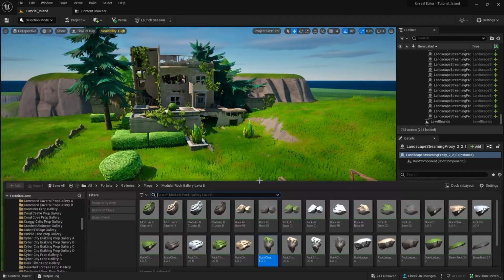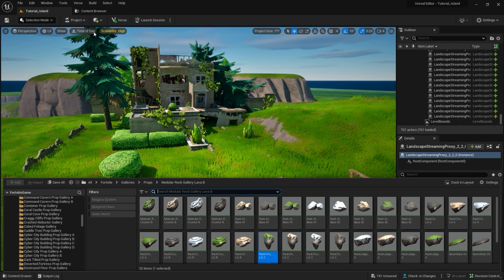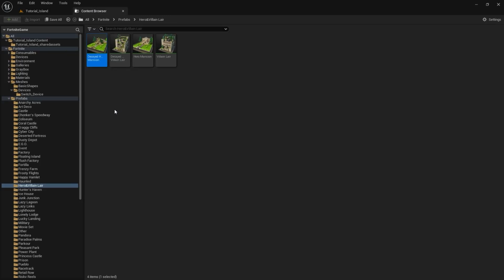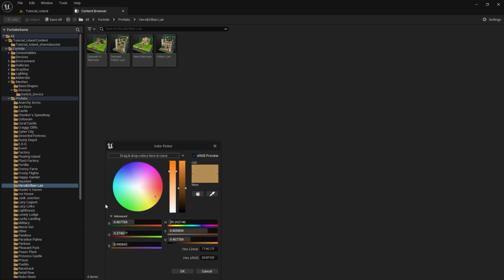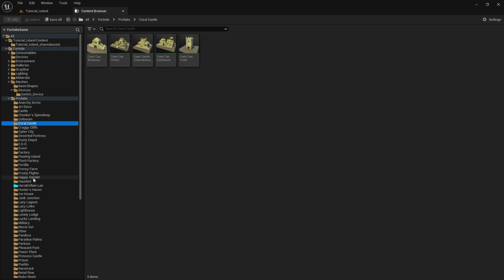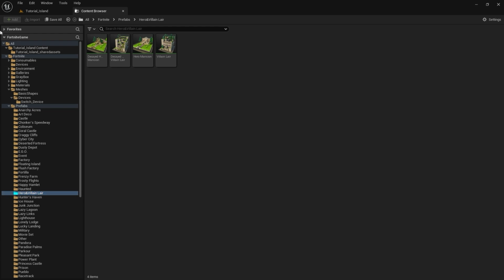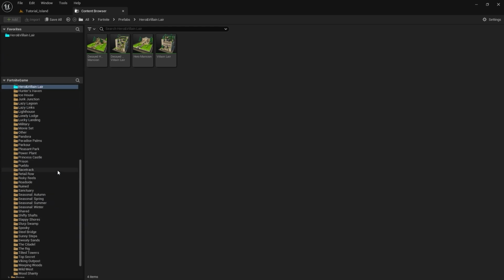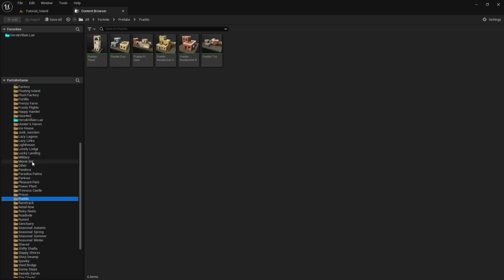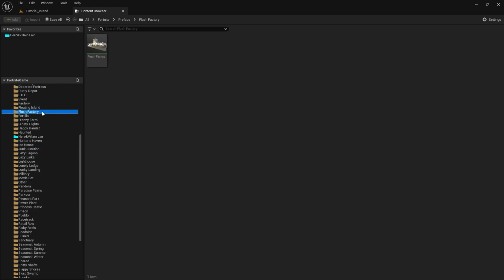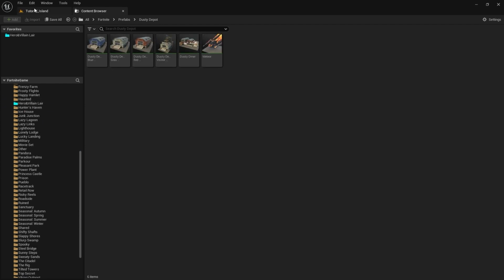Nice. You can find a lot of props here. Now, if you don't find it, like for example this one, you really like it, you can just right click, set color, and you can put a new color. Like, for example, you can put blue, or maybe this color, maybe better. Well, so now I know, oh, it's here, right? You can also add to favorites, and you will have favorites here. Which is great. I should have done that before. You also have different types of presets that allow you to modify these meshes faster.